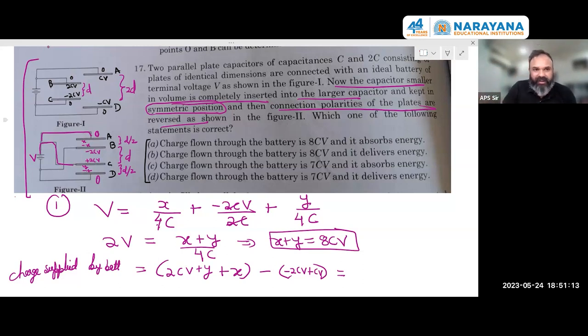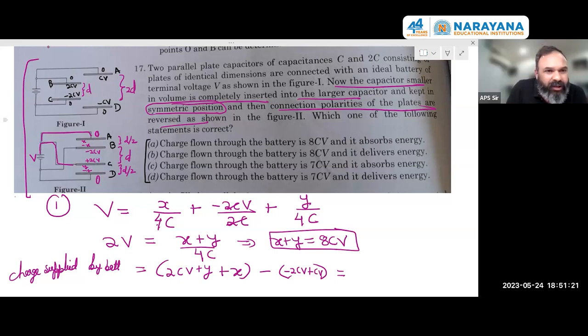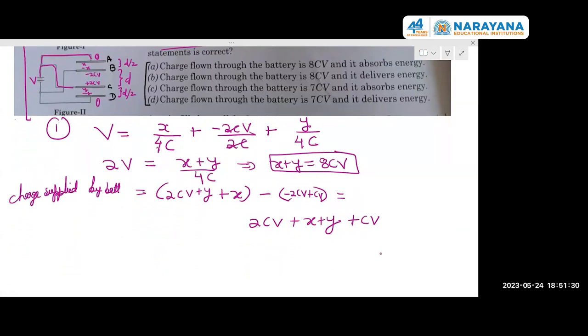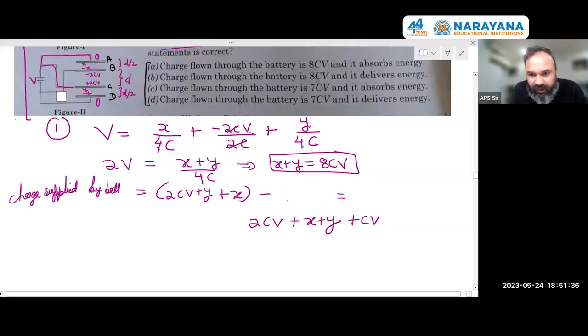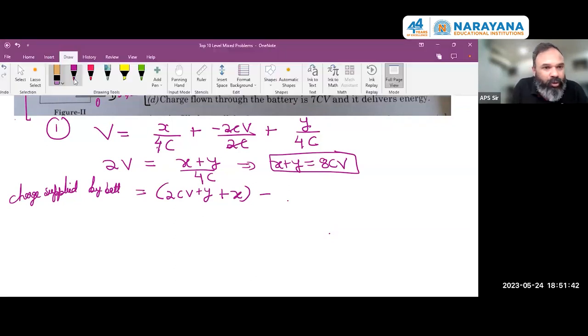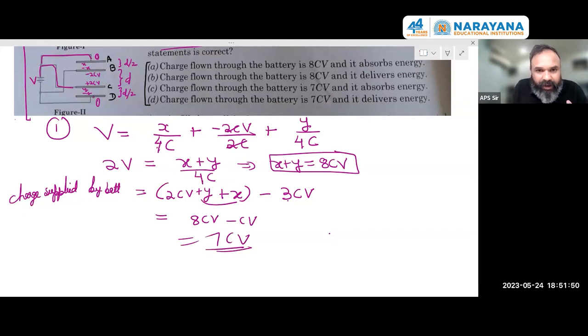But in this situation, I've written everything. Just check. Sir, initially charge supplied by battery is 3 CV, no, sir? Okay. The battery is connected to B and A. Yeah, the positive has given a 3 CV total. Yes, sir, so that you can change. Now we will get the answer. You're right. No issues with that. This step I understand. This is fine. Here you should write, because the positive plate is connected to people who are having a total charge of 3 CV. That is perfectly fine. So I'll have X plus Y, which is 8 CV, and a minus CV, so 7 CV. So battery will supply 7 CV and it delivers energies. So A, B, C are wrong. You'll get.